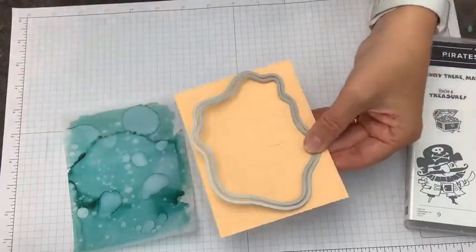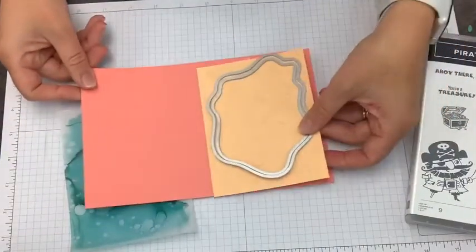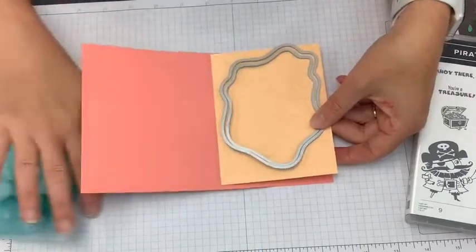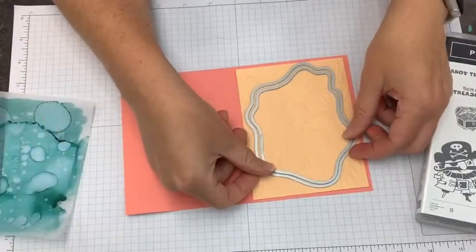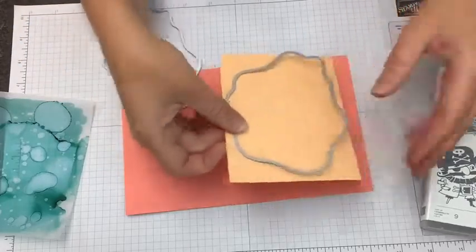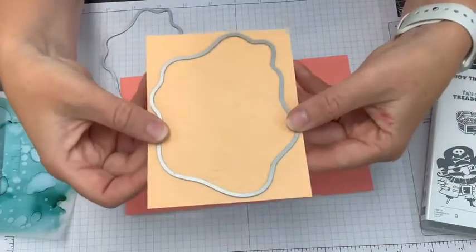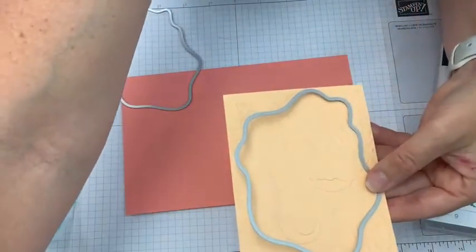We're gonna go ahead and put this on a Flirty Flamingo card. So we're gonna have our card here. I probably shouldn't set that on my alcohol paper. And so I'm kind of eyeing this. So what I'm gonna do is I'm gonna take this away and I am going to cut this with my die cut machine, okay? My Stampin' Cut and Emboss machine. So just the outer die.